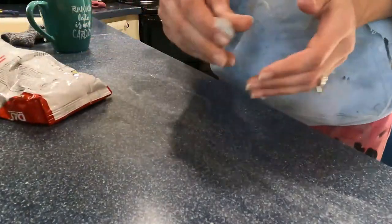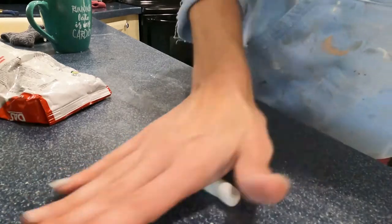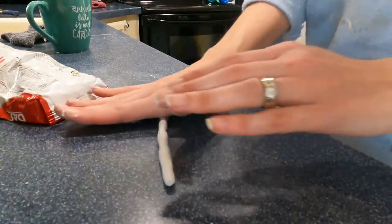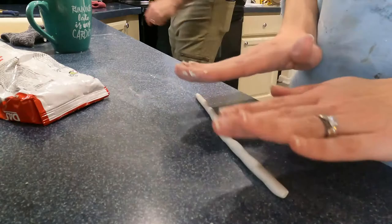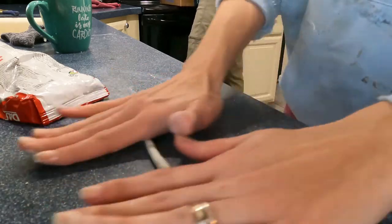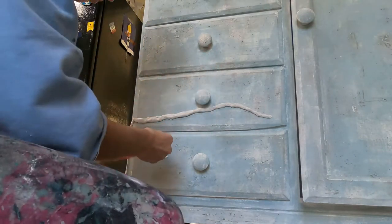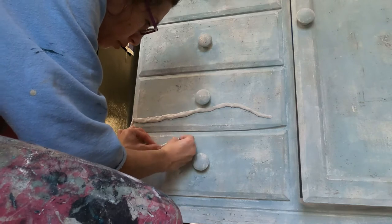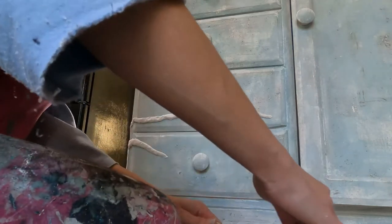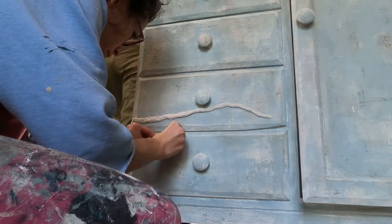Branches. I took some air dry clay that I purchased on Amazon and I just rolled it out on my countertop. This reminds me of being a kid when I used to take clay or Play-Doh and make little snakes or something. I rolled it out and made them different lengths before I glued them on. This works best to glue your clay on while it's still sort of wet, so that it's movable and you don't form any cracks. The clay tends to get brittle the longer it's left out in the air, so try to work quickly with it.